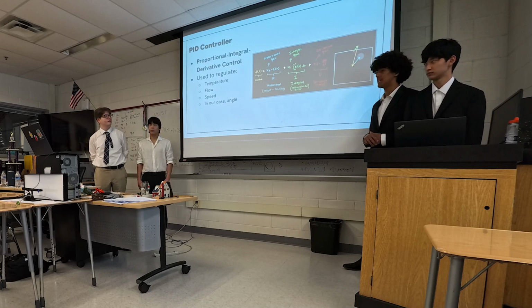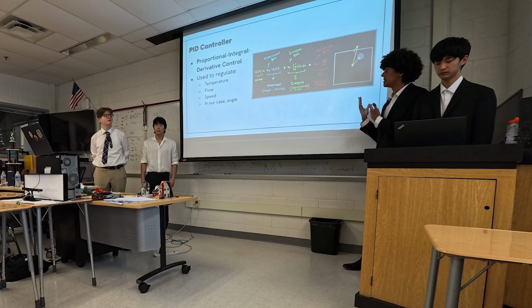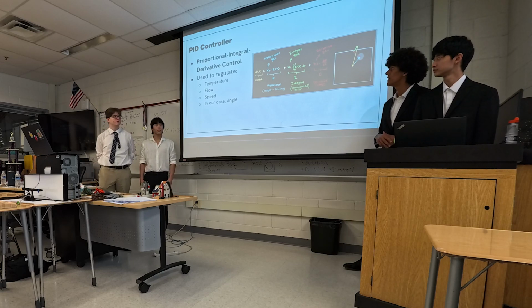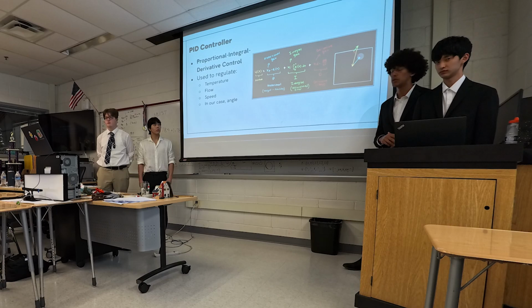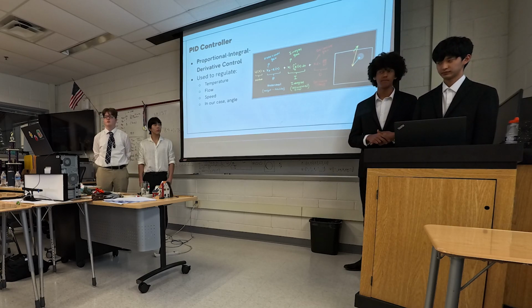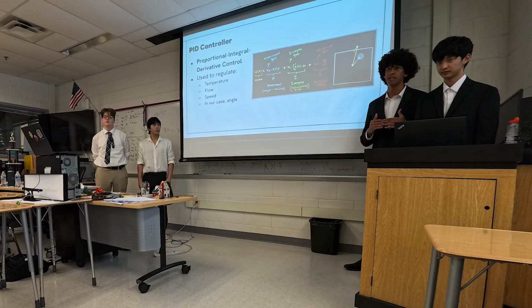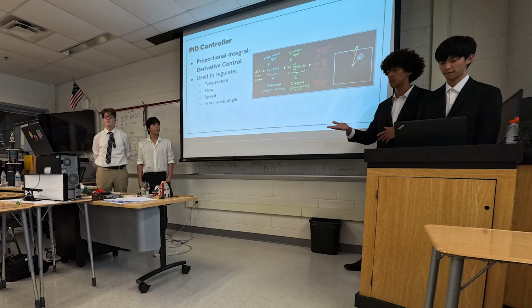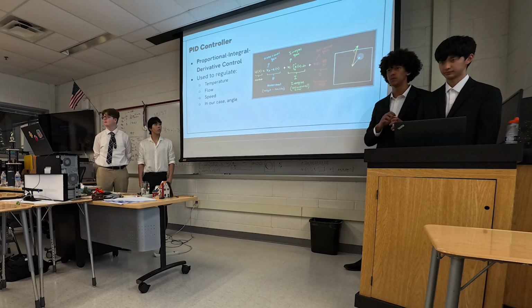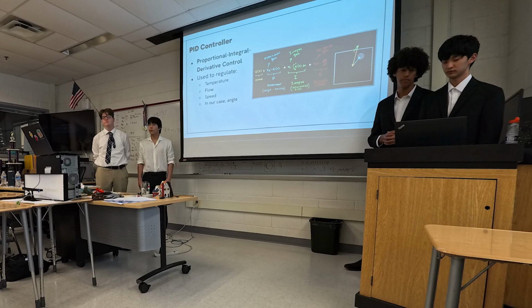What's currently used in a lot of engineering and robotics projects is the PID controller, which stands for a proportional integral derivative controller. This is used to regulate many different things, including temperature, flow, speed, but in our case, with the ball and beam problem, it's the angle of the beam that's being regulated in order to achieve the desired goal of moving the ball over to the desired set point. In the case of the inverted pendulum, this would be used to regulate the angle of the pendulum or the position of the cart that's controlling the pendulum's position.